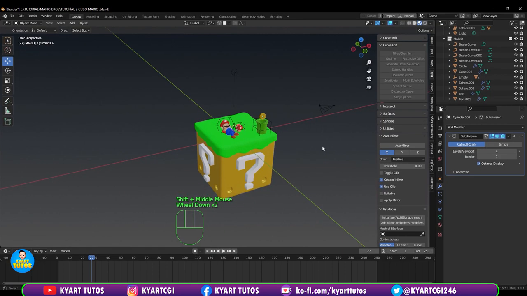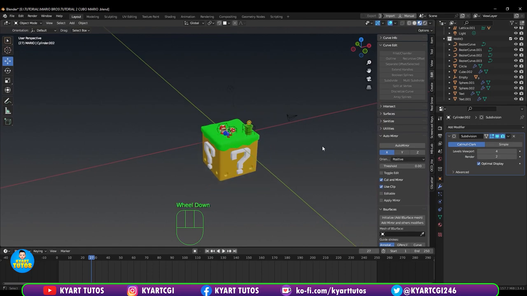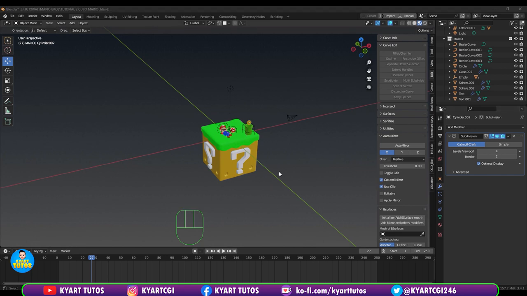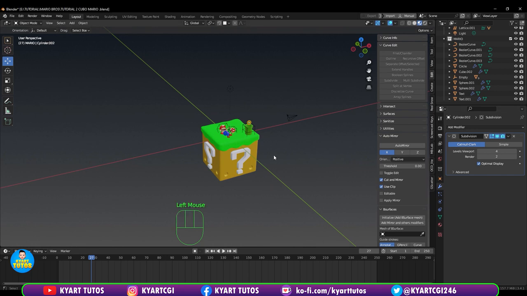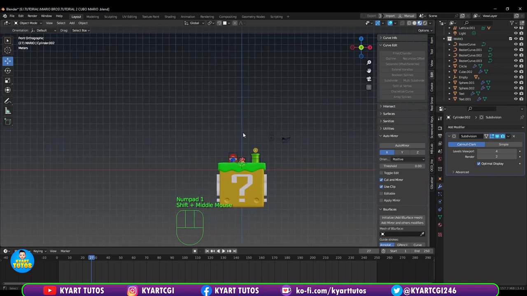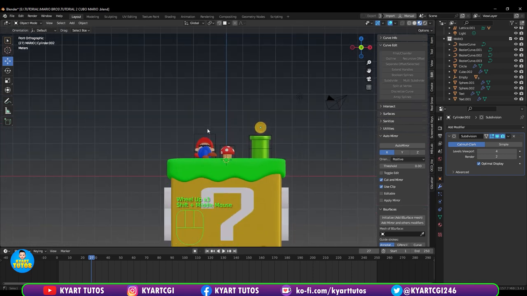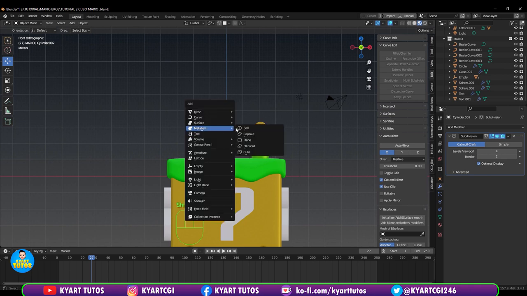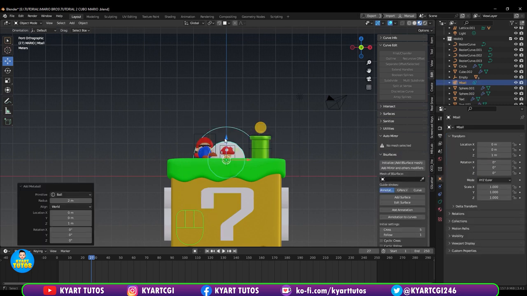And then we need to create the tree and we need to create the clouds. It's pretty simple. So for that, we are going to use metaballs. We're gonna go to front view. I'm not gonna get into too much detail about the metaballs, but I'm going to create the tree using that. And it's pretty straightforward, okay guys? So we're gonna go Shift A and then we're gonna select metaballs. They have different options, but in our case, we're gonna use ball. And then we're gonna move it right here.